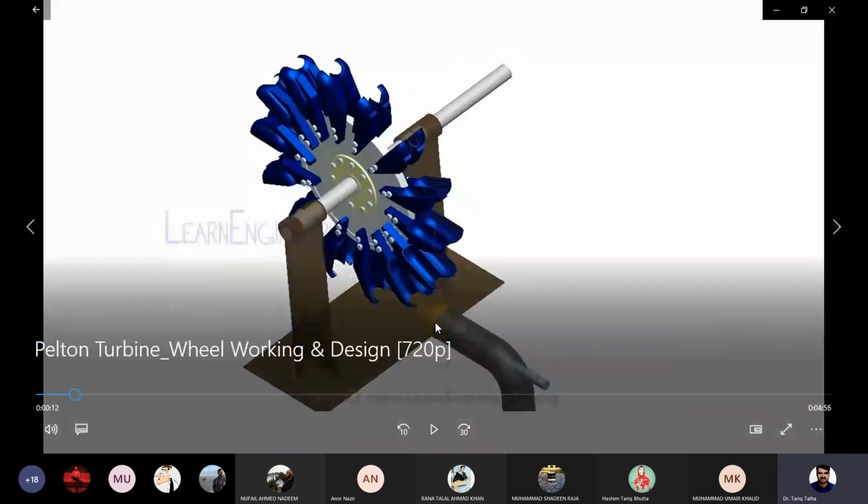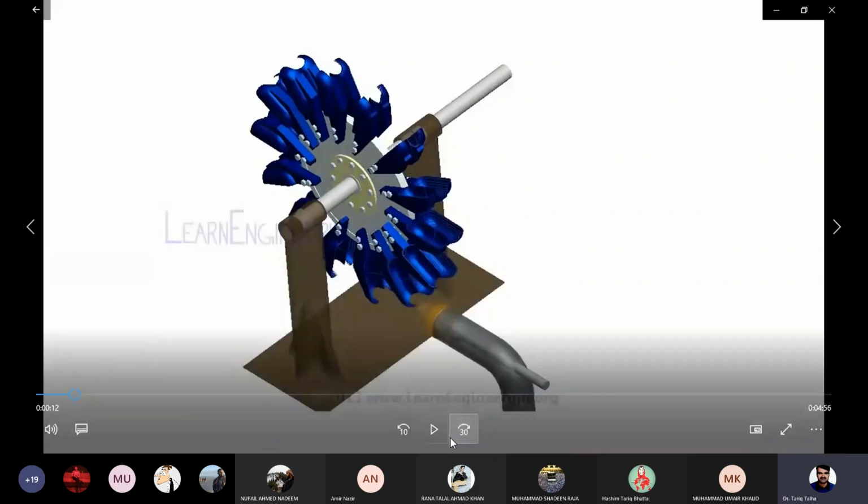One thing, this is the nozzle which is attached here. This nozzle is going to send water on these blades. And you can see here that there is a cut, a gap here. It is just to make sure that the water strikes the blade which is exactly at the bottom of the turbine, so that it doesn't strike here, but strikes when the runner blade is exactly at the bottom, so that it can impart the maximum tangential force which is required for the torque.